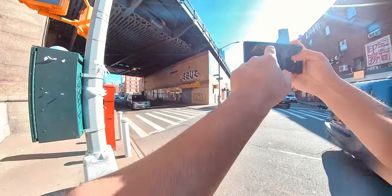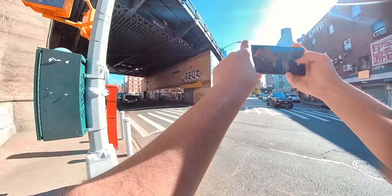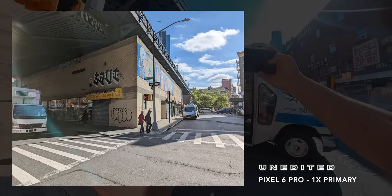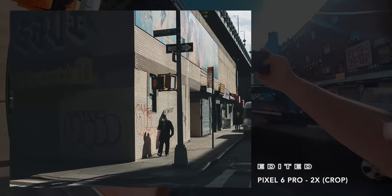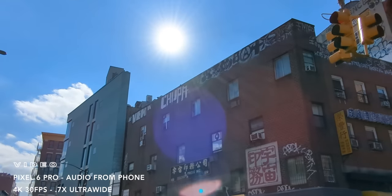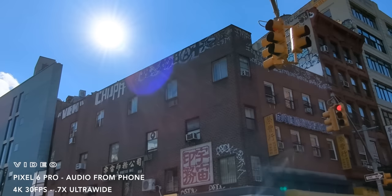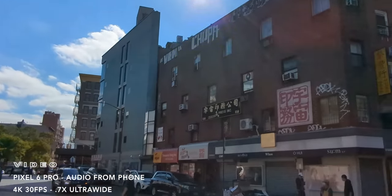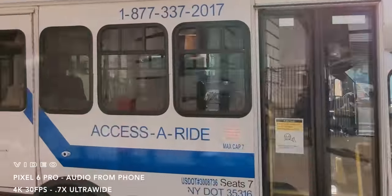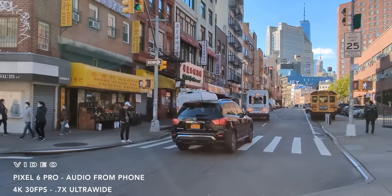On the other side of the bridge, this building caught my attention. The light was hitting only the right side of the building, and the corner facing me was like a sharp edge between light and dark. I really like the silhouetted people along with the split composition using the light and darkness. Since the sun was right in front of me, I decided to shoot a couple of videos to test the flaring of the cameras. I'm still seeing a lot of great contrast in the shadows and highlights, and this is a really difficult area for the phone to expose for just because of how much dynamic range it needs. So I think the video HDR is actually doing a really good job here.